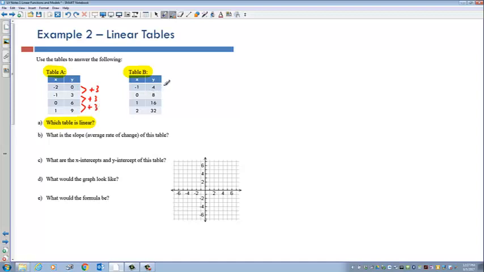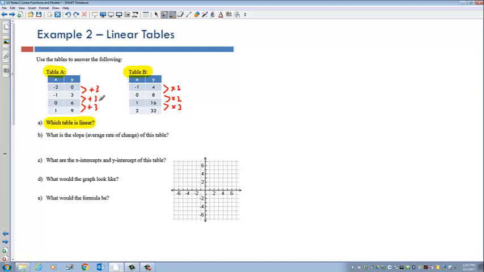Whereas over here, you have 4, 8, 8, 16, and 16, 32. So if you think about it, you're not adding 4, because if you were adding 4, when you add 4 here, you get to 12. So that's not right. So another way to get from 4 to 8 is you multiply by 2. And that looks good. So if you multiply by 2, it goes to 8. If you multiply 8 by 2, it goes to 16. If you multiply 16 by 2, it goes to 32.